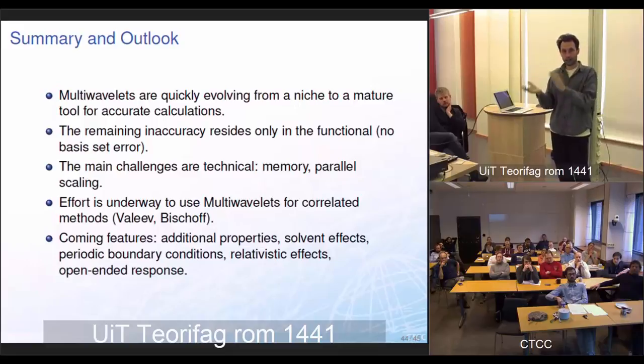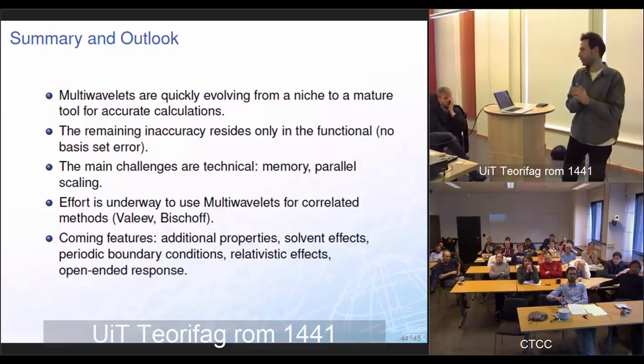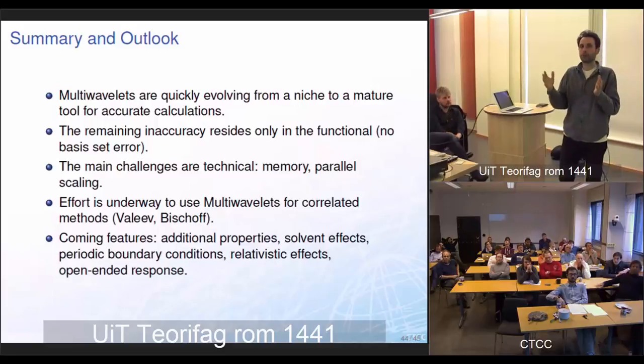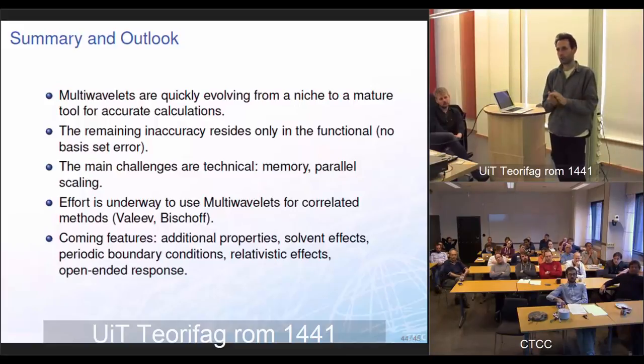And instead, Gaussians are able to rely on error cancellation for these things. So I don't know yet how to solve this problem. The only way I can see is that either one finds a way to calculate the same quantity without relying on a difference between two large numbers. Sometimes it's possible, sometimes it's not. Or otherwise, the only option for multiwavelets is brute force as far as I can see. So increase the precision until you get enough digits. But that's not doable all the time, because at some point you hit the limit due to machine precision. You cannot increase the precision indefinitely.